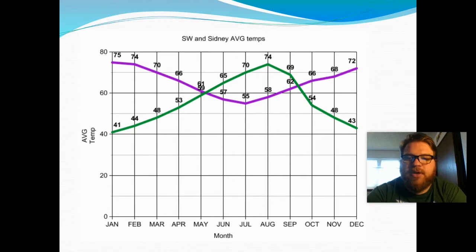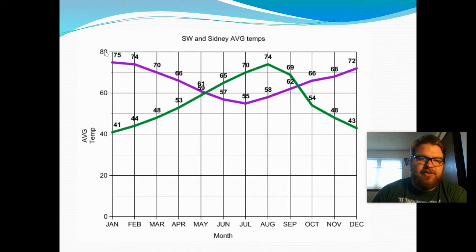This is part 2. So if you did part 1 correctly, you should have a line graph that looks something like this that you see here. You should have a double line graph. You can see I represented Cedar in the green, moving up kind of like a hill or a mountain and then dropping down. And then Sydney, Australia, moving kind of down like a U shape, like a shallow valley. And they make a cool little circle in the middle there, and they're almost opposites in their average temperatures throughout the seasons.